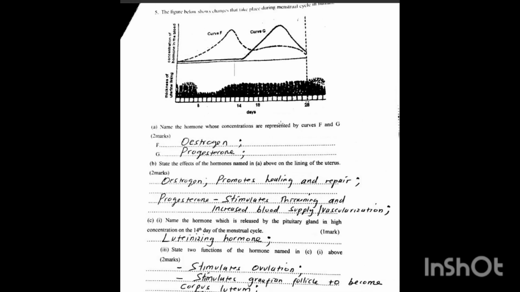So using that figure, state the fertile window. The fertile window is between the 12th to 16th day. So the most fertile day is day 14 of the cycle, but 3 days before and 3 days after, they are also fertile days.